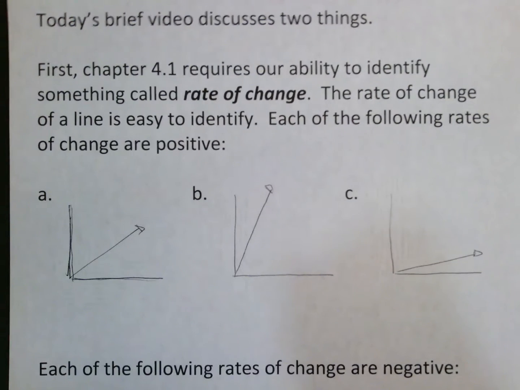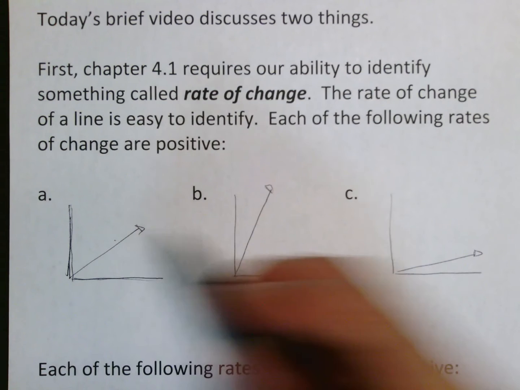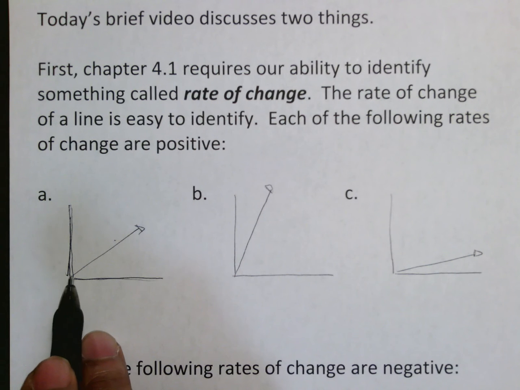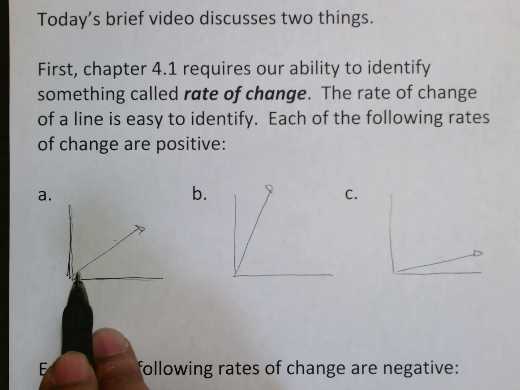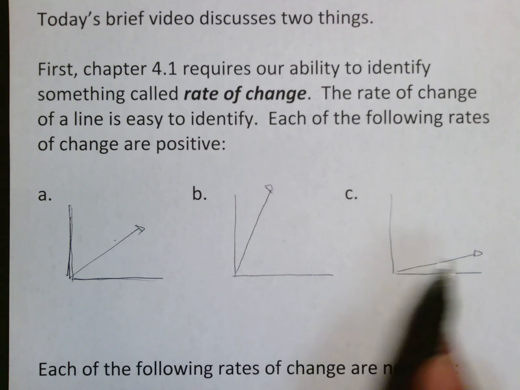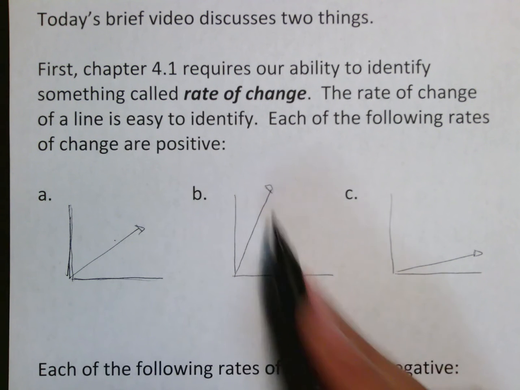The reason you know these are positive rates of change is because if I was to sign my name on this line, it would go in the upward direction. All of them would. Or if you imagine walking from this side of the grid and you're going that way, you'd be walking up a hill. So again, all three of those represent positive rates of change, or what we call increasing rates of change.